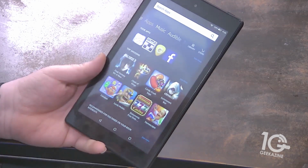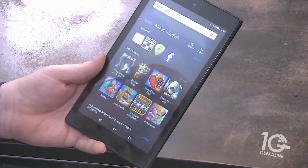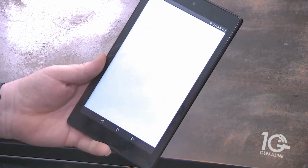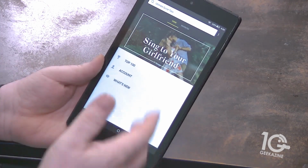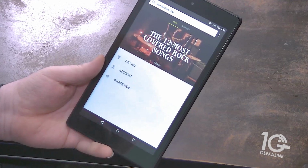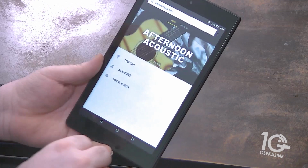You can bring this in the kitchen and when you're doing some cooking to check some recipes. The browser works great, and like I said, there are some apps. I use a Tab app, which loads up fairly well. I have used the Fire tablet, the Fire 7, for calling up songs. So if somebody says, "Hey, I want to hear this song," I can call up the lyrics and play it from there. So there you go.